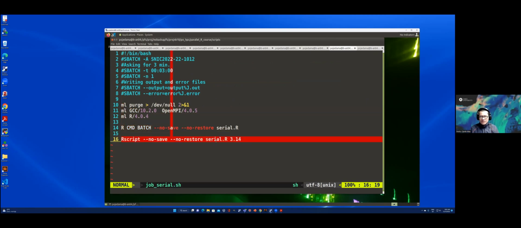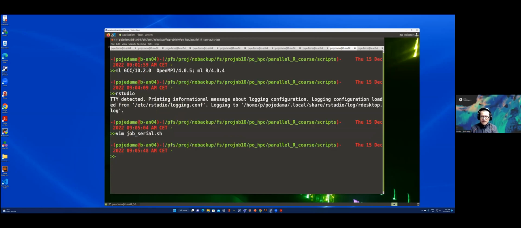Some people say this is more flexible. And I think this is a kind of recommended way to run our scripts. And this is for data production, right? So use R Studio for lightweight tasks, and this type of script for data production. So once you have this script, then just submit it with sbatch.